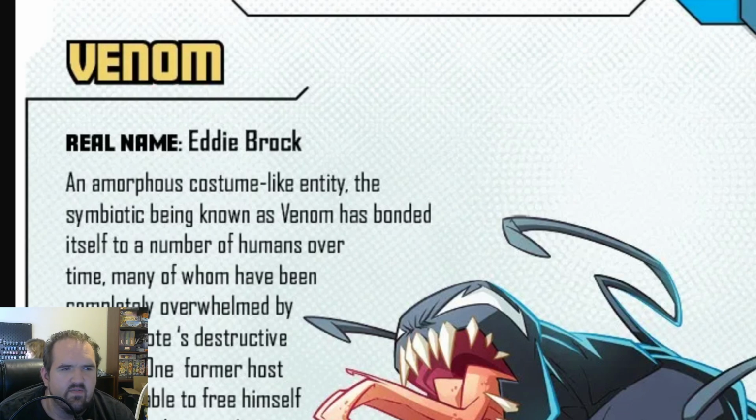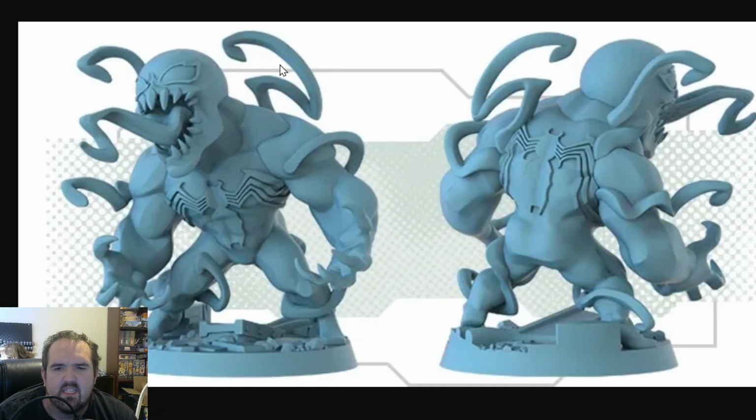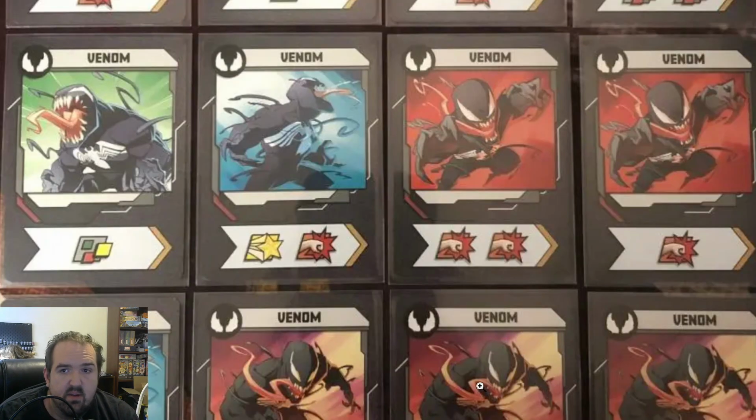Venom, the Eddie Brock version, leaves room for some different versions of Venom. You know, tough guy, and you kind of wonder why he's a hero. In fact, he kind of played for the heroes and for the villains. It makes him interesting. He is a promo figure, but if you buy the base game from Walmart, you do get him instead of Wasp. So, if you really like what you see here, you can acquire this character. That's my only pitch.